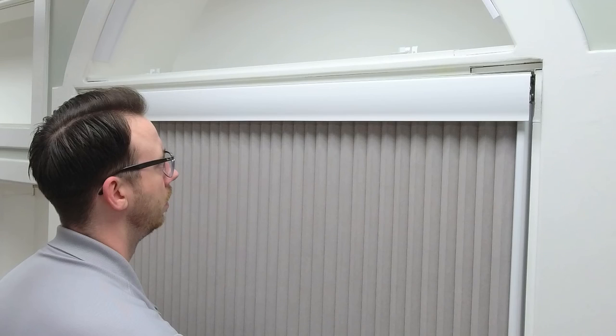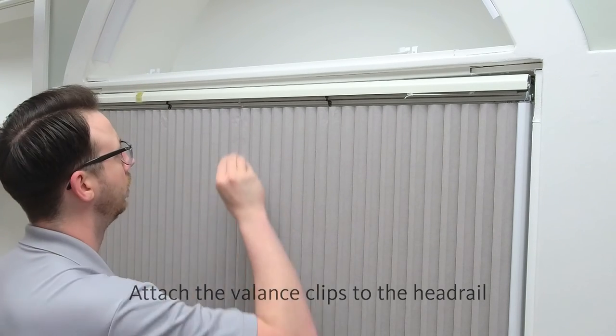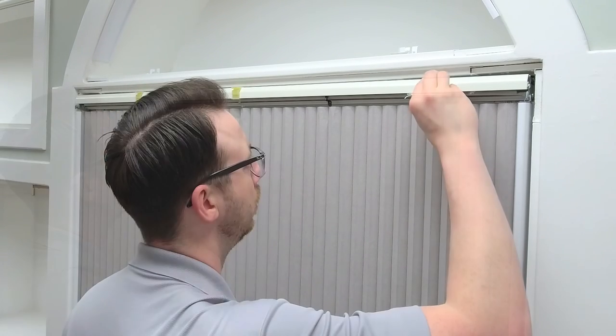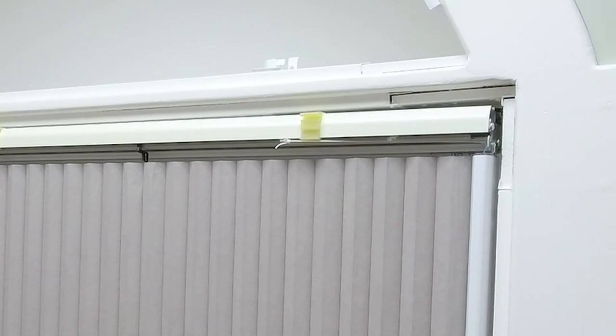Now we'll attach the valance. Position the bottom of the valance clip under the bottom lip of the headrail. Rotate the valance clip up to snap it into place on the top of the headrail. Keep a minimum of 3 inches between the end of the headrail and the valance clips.